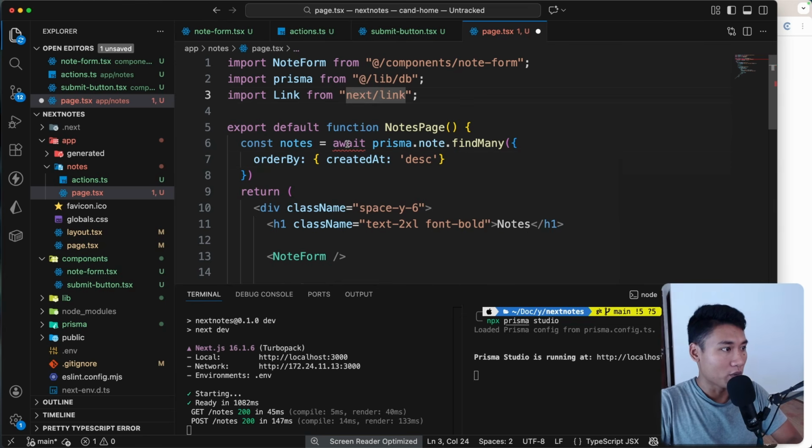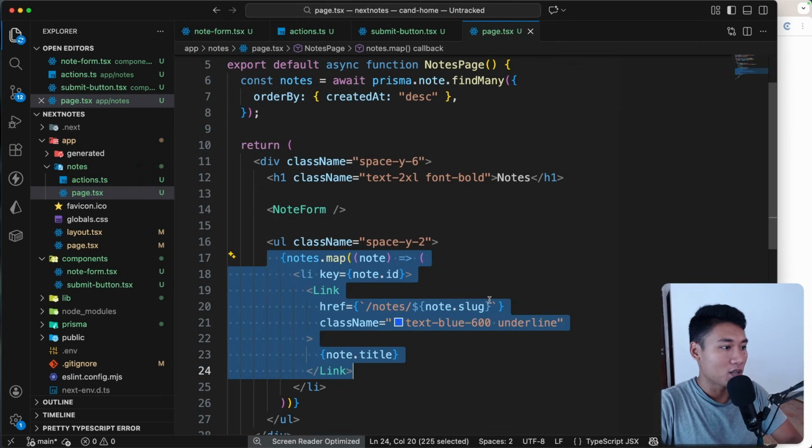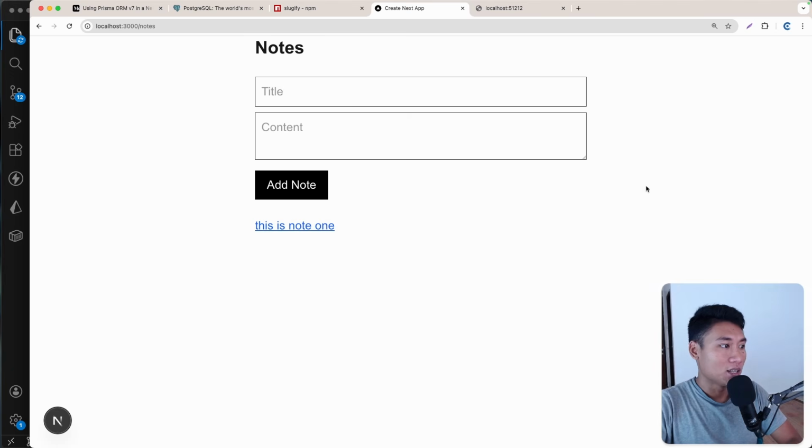As you can see, we have an await error in here because the component function basically does not have async. Here we go. As you can see, the nodes are just rendered. So now we should see the node title. Here we go. As you can see, we have this is node 1. Super nice. If I do this is node 2, if I do content 2, whatever it is, if I click add node, as you can see, it's not automatically rendered. If I refresh, it's just rendered.